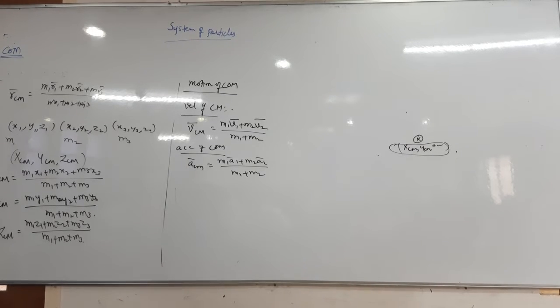Obviously, in work power energy also, for the chain problems, for the rod problems and all, we have taken the center of gravity at the center only. Almost for all bodies it will be the same, but for very light bodies, meaning mass is very less, at that time it will not coincide. So for us, in whatever cases we are discussing in this syllabus, the center of mass and the center of gravity will always coincide with each other. Okay. Then next point. Center of mass can lie inside or outside of the body.